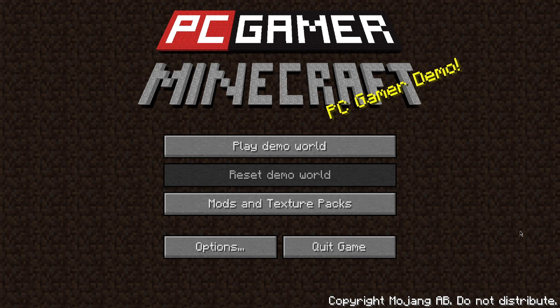And then my friend comes over. He's like, yo, I found a way to play Minecraft for free. And he shows me this. The PC Gamer Minecraft demo. This is where pretty much my Minecraft journey started. This is the first time I played Minecraft, on this version.